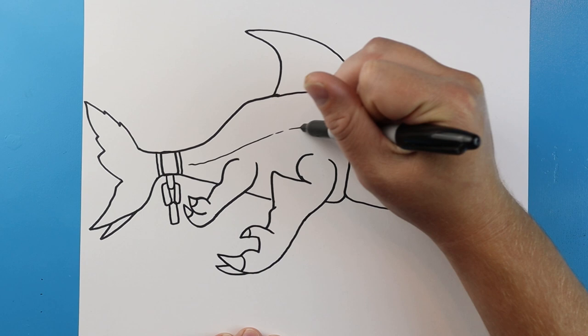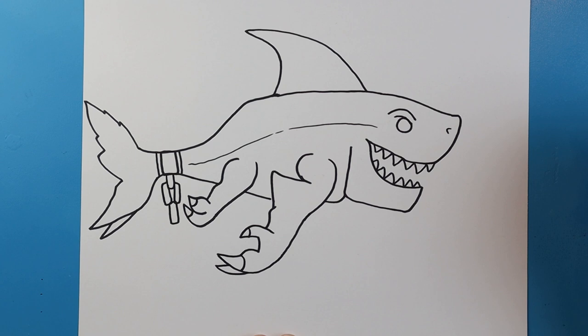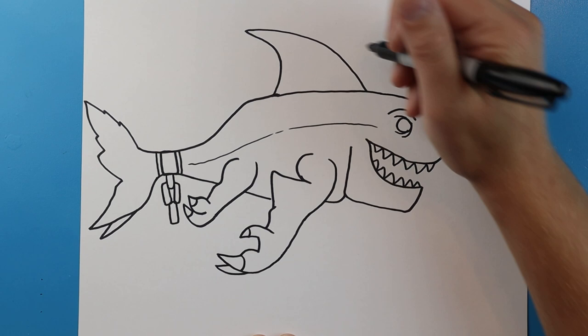And then right here, we're going to make just a long line, kind of broken, that comes right up to here. We'll make a little line that curves around for the nose. Then I'm going to add just a couple little curved lines underneath here for the eyes. Next, we're going to make some little broken lines coming down, and a little line is going to curve over.